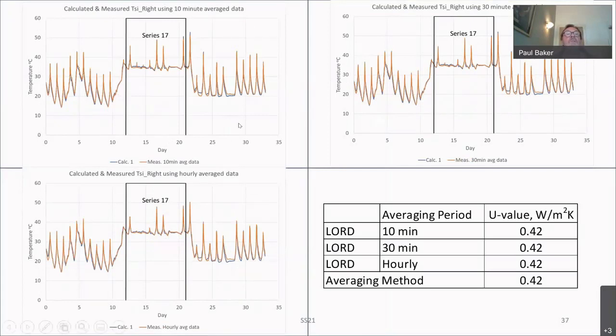Here we have calculated and measured data using different periods for the averaging of the data.